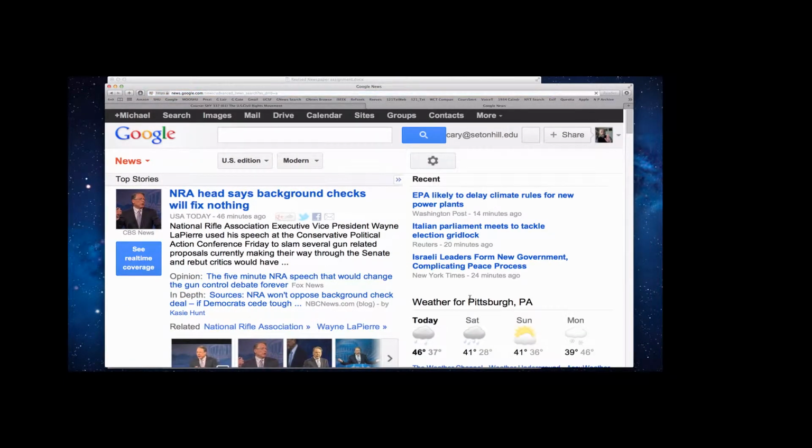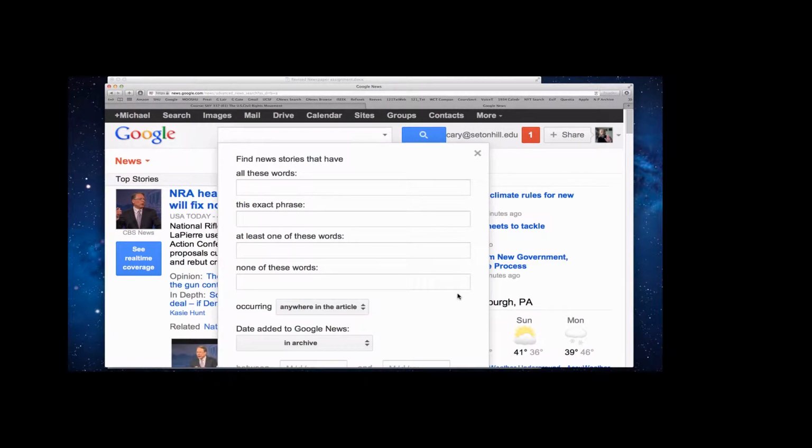When that page comes up, you'll see that a pop-up window appears very quickly, and these are where you enter your search parameters in order to get what you need. Before you really get to this page and start working, though, you have to do some preliminary research. You have to know who you're going to be researching, or what event or what organization, so you have a basic idea of what to put in these search windows here.